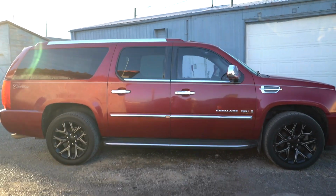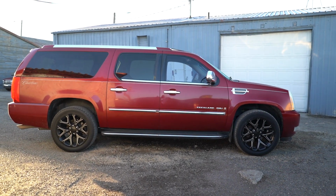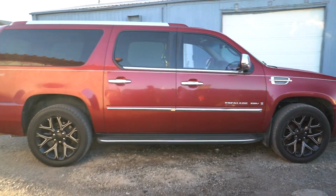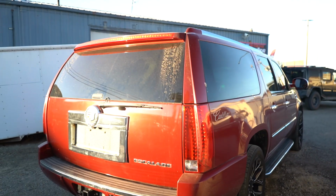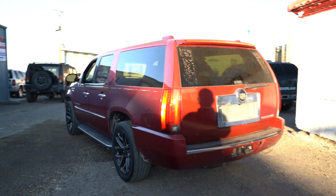But these are really fun. I like driving them. They get good fuel economy for what they are. It has a 6-speed transmission. So in '07 they started with the 6-speed for these, and then in, I think, '09 and '10 they started integrating the 6-speed on the Suburbans and Yukon XLs. But this is going to be a fun build.